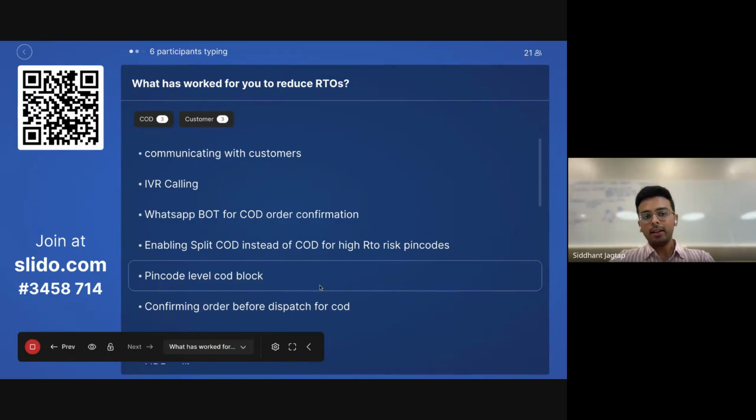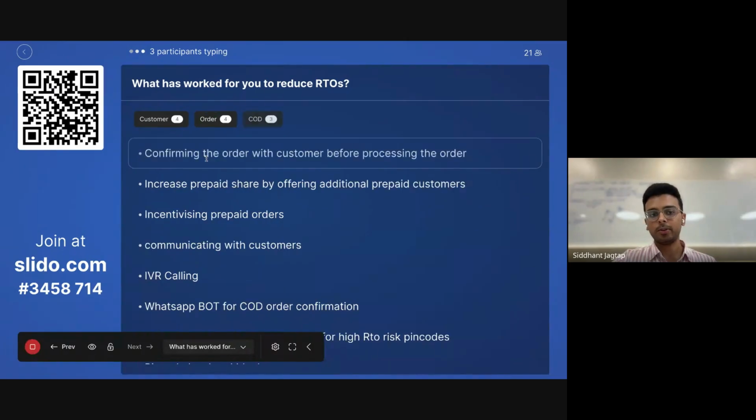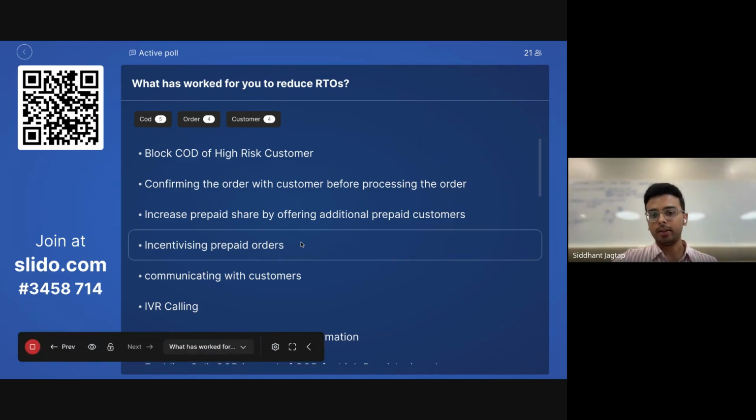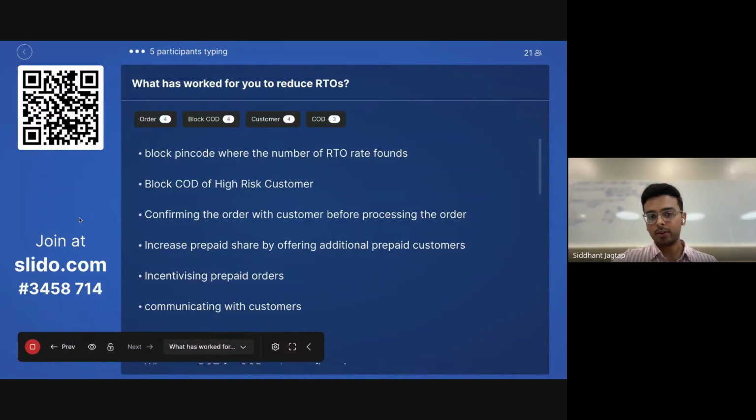Got it, got it. Interesting to see Shopflo is adding value to reduce RTOs. I think the email problem which you mentioned is a fair problem. That's where one arena of fake orders comes in. How do we tackle fake orders? I think we'll dive into that in a couple of minutes, once we are done compiling the reasons. But we'll highlight how we are handling fake orders in this conversation also. Thank you so much for sharing that.